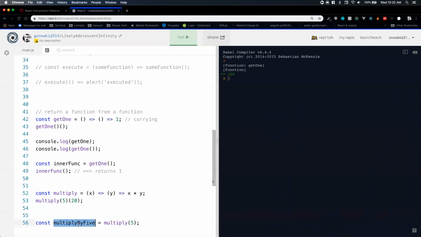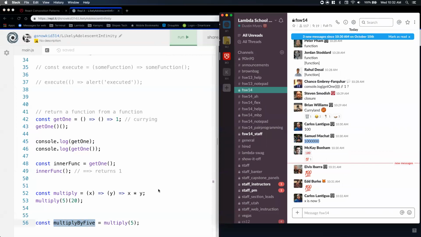So what is multiplyBy5? If I could log out exactly what the value of multiplyBy5 is, and it didn't just say something like function, what would it look like? Yep, x is now 5.